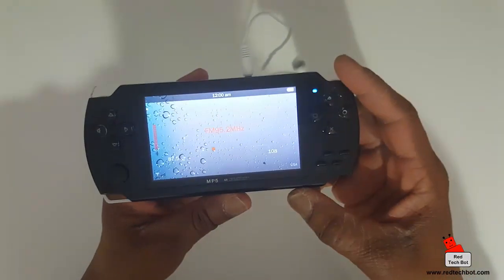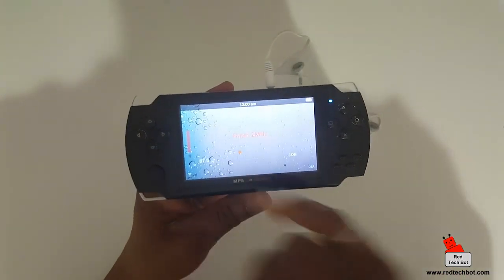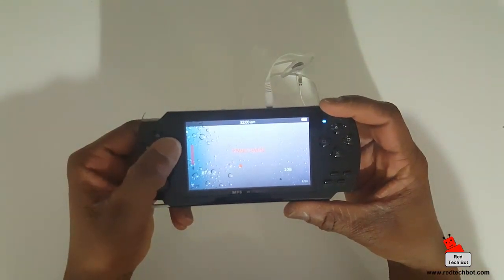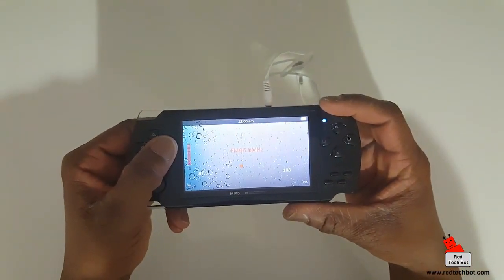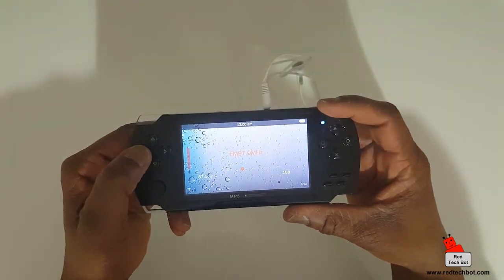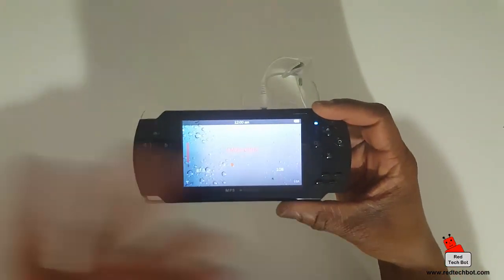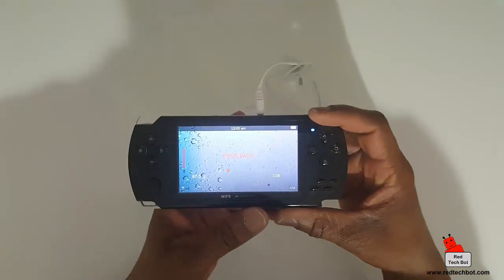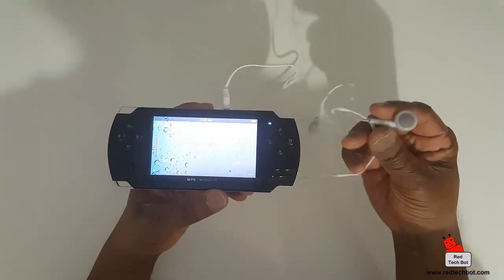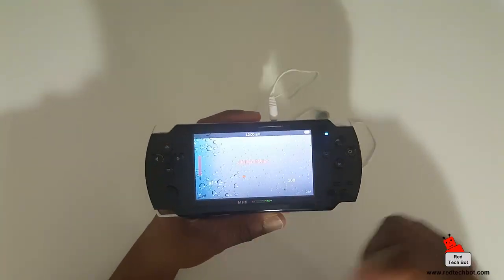If you look right there, you can see the volume on this side of the screen, and the station that you're tuned to is right here. To tune your stations, you just smooth the D-pad across, and as you can see, it goes up from FM 95.5 all the way up. So it's your standard FM frequency range, from 87.5 all the way up to 108 megahertz. Now obviously you can't hear anything because the sound is coming through these earbuds, but take my word for it, it does work. So this is the radio app.